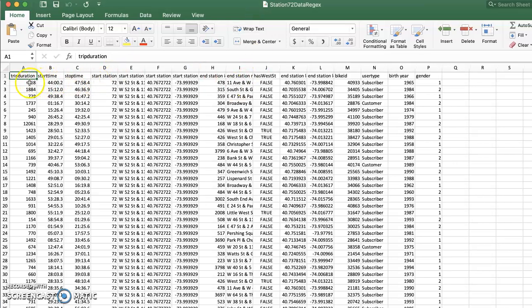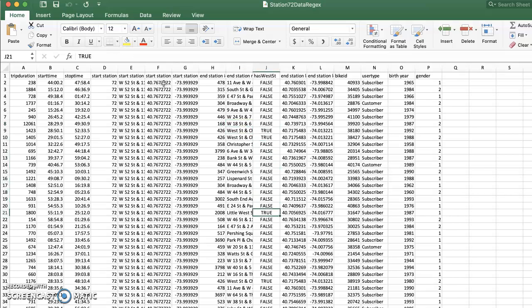So now this looks much better, right? I see something that looks relatively sensible. Again, Excel formatting is kind of screwing up the presentation of my dates, my start and stop times here, but other things look sensible. And by the way, it looks like my regular expression has worked.